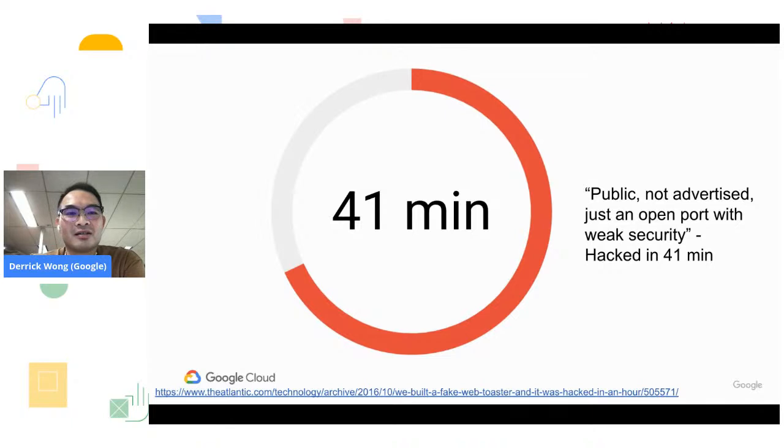I mean, before I saw this, I thought, yeah, it may be okay if I create a web server, have a public IP, but I just do not advertise it. I don't tell anyone, it will be okay, but actually it is not. It will be hacked. Obviously, there are some scanners over the internet that just scan the IP and then scan the port and then see if there's any weak security, any vulnerability, any weakness. Basically, and then try to hack in.